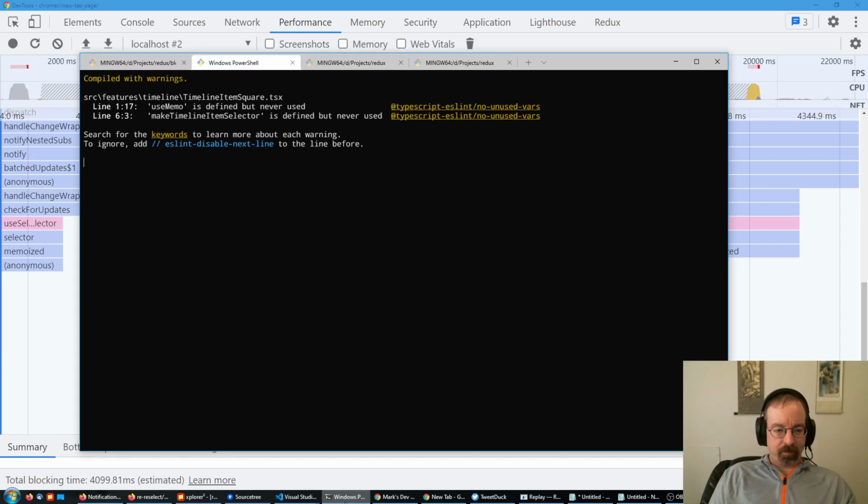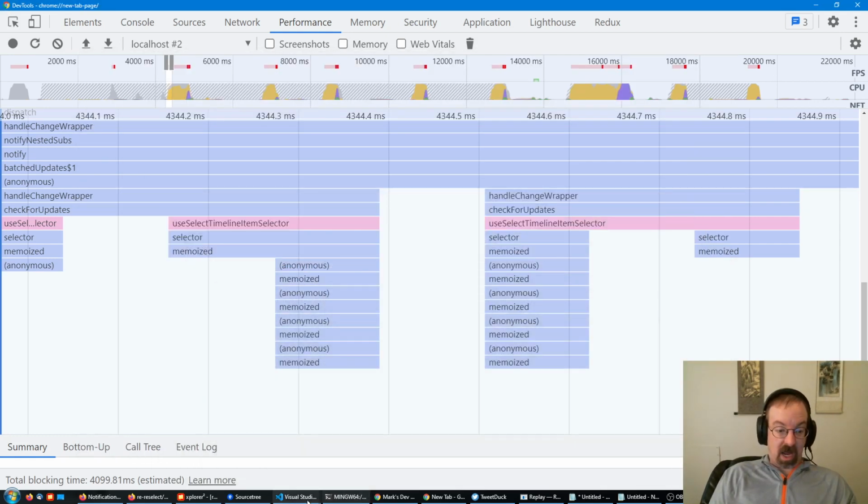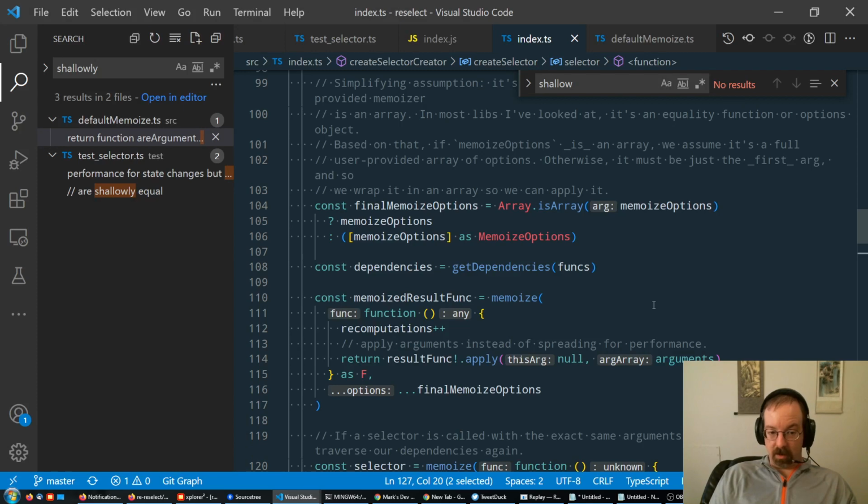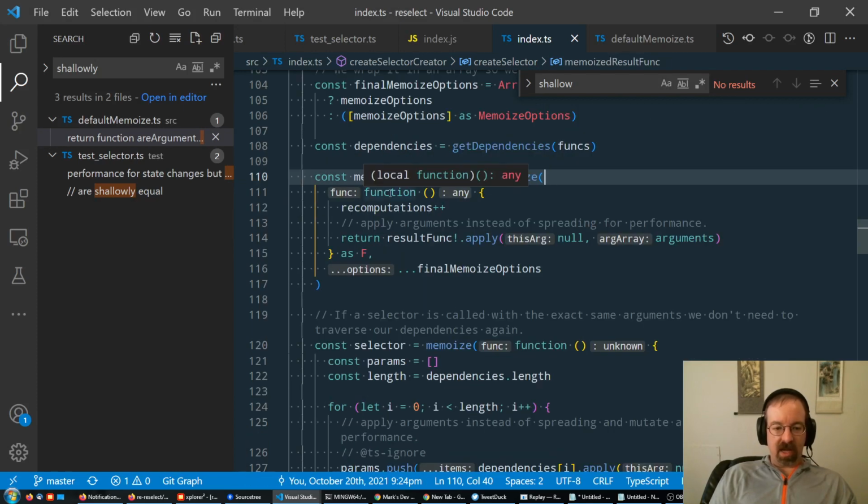So here's what I'm going to do. I have the actual Reselect code right here. And we can see right now that we've got a couple functions buried down here, which probably are those anonymous functions. So I'm going to create a local customized build of Reselect. I'm going to give these functions names, and then I'm going to install this customized local Reselect build into the example project and try capturing another perf trace just so we can see if we get a little better idea of what the sequence is here.